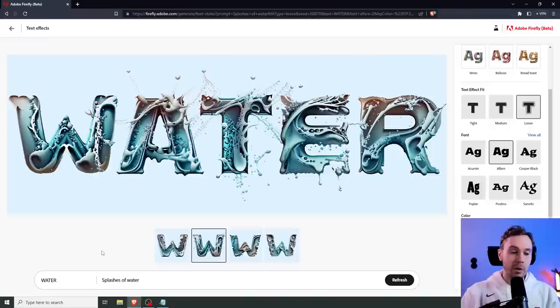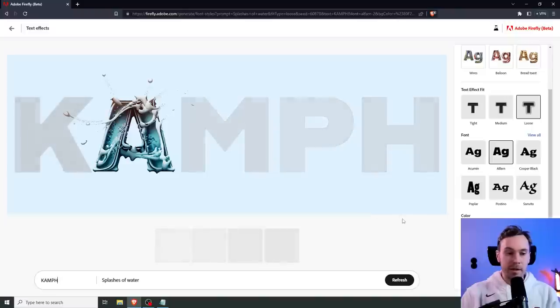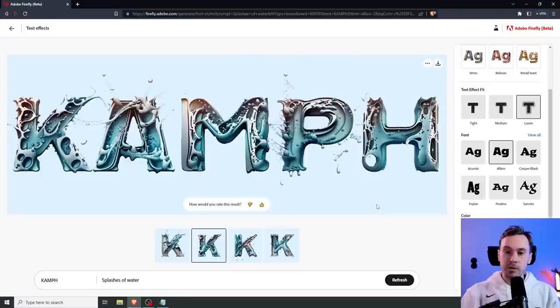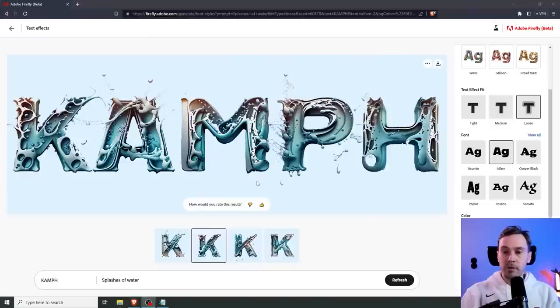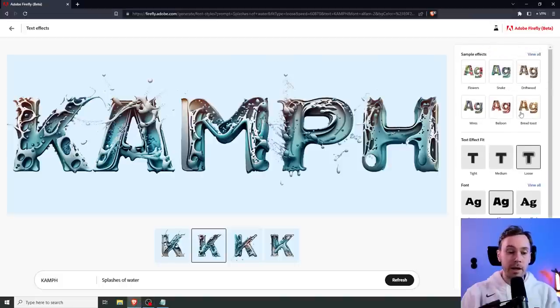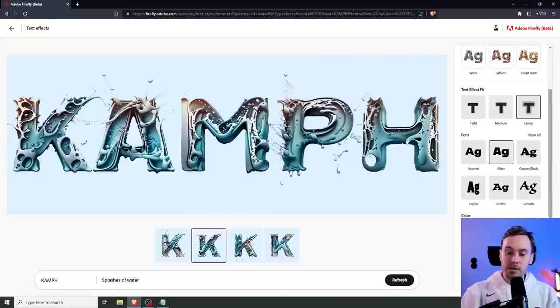Now you can type whatever. You don't have to type water and have it in water. You can say like my family name here, and it starts generating instantly. So this is the coolest feature, in my opinion, with Adobe Firefly for now. Now, there are other features that are also very good, but we'll get to those in a bit. And I think another great feature with Adobe Firefly is the actual user interface. And you're going to see that when we look at text-to-image generation in a bit. But just the ease of use, you don't have to know anything, you don't have to install anything. It's super easy to get around.